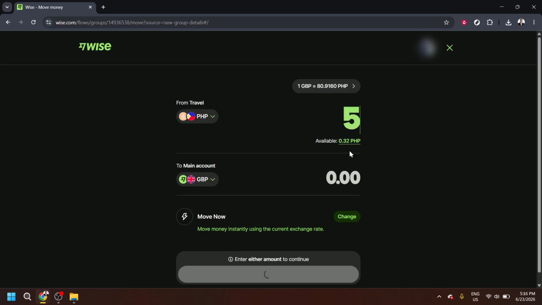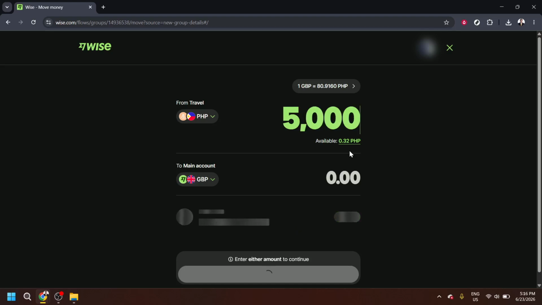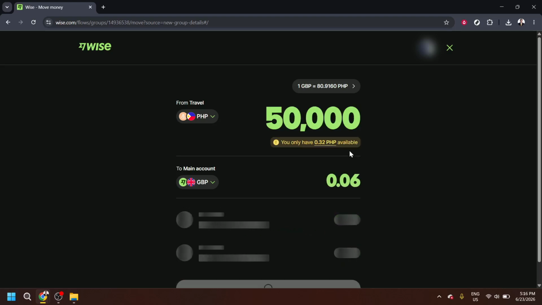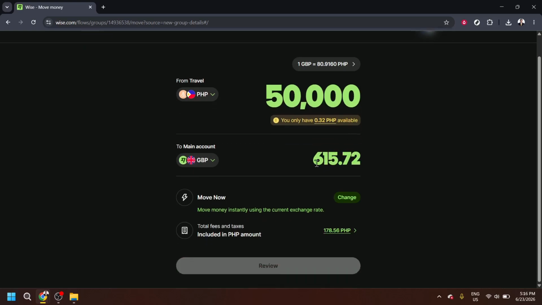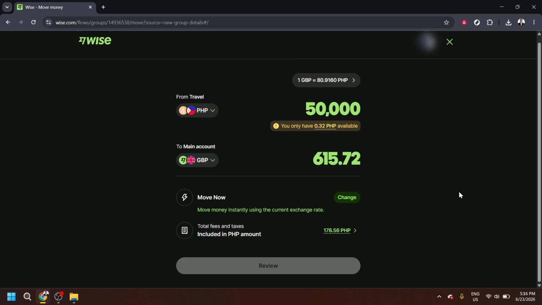So to recap, it is really just 3 simple clicks. Click Main Account from the sidebar, click Convert under your balance, and then choose GBP as the currency you want. From confusion to confidence in about 10 seconds. Now you know exactly how to move your money into British pounds on Wise without hunting around or getting stuck.